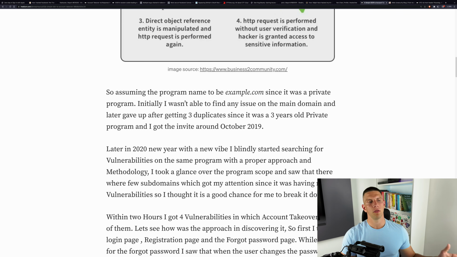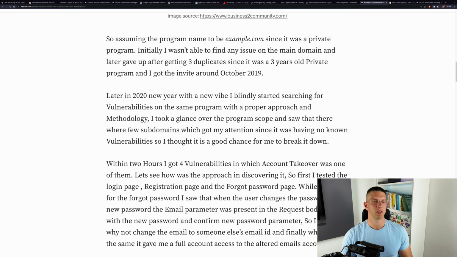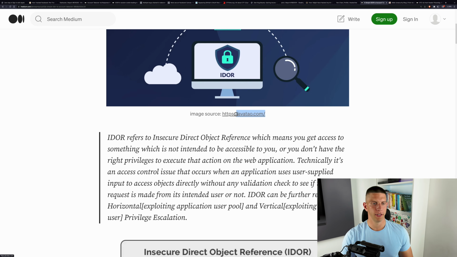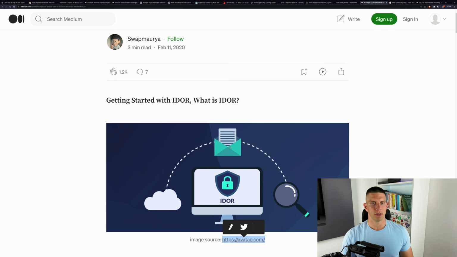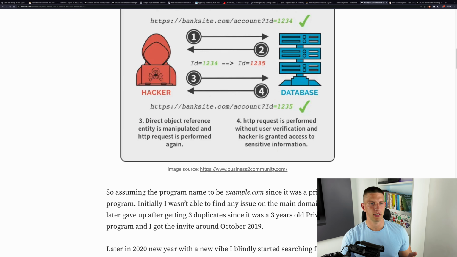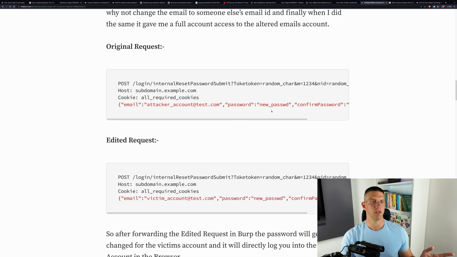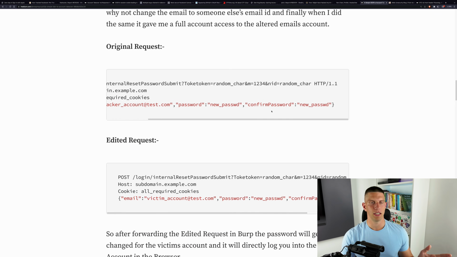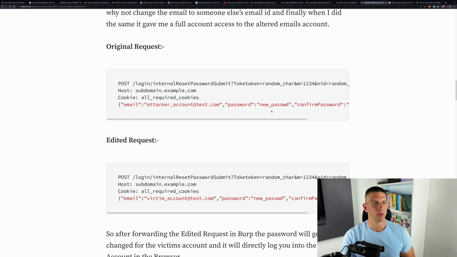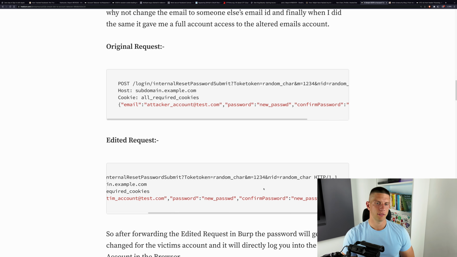There were also simpler bugs, but these often happened with lower bounties. These usually had lower bounties, which meant they were in smaller applications. Here we have Avatar, whatever this is. I have no idea what Avatar is, and this is the attack. Just the password reset request has a new password, has no old password, and has an email. So it's a very straightforward thing to do to just change the email to the victim's, and it worked.